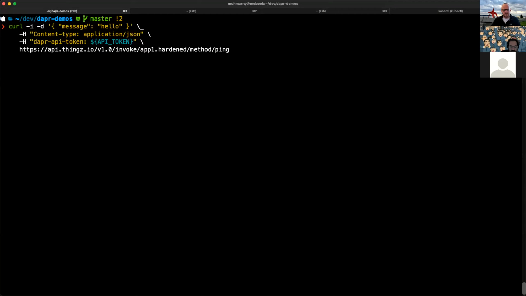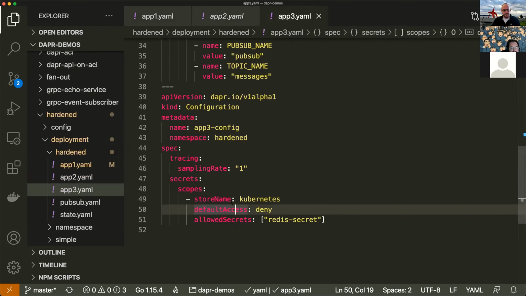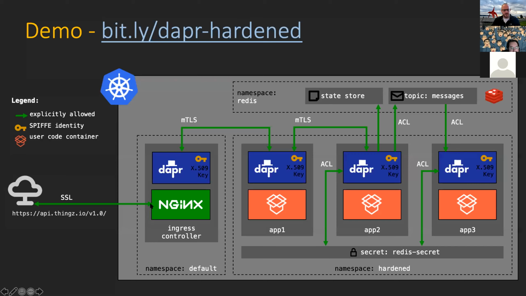So first of all, what I'm going to do is run a simple curl command, posting my very basic message to the message topic to the service over there. You notice I'm using an API token that I retrieved before, and I'm going to be invoking the externalized Dapr API that's on the ingress itself. What we're going to call here is this actual endpoint in here and use this to discover the service that's over here in this namespace and connect to it.